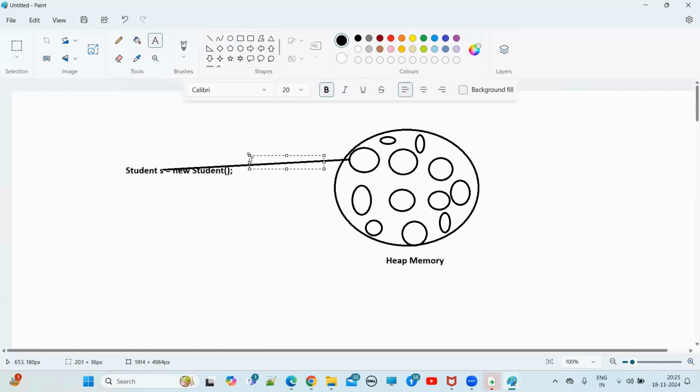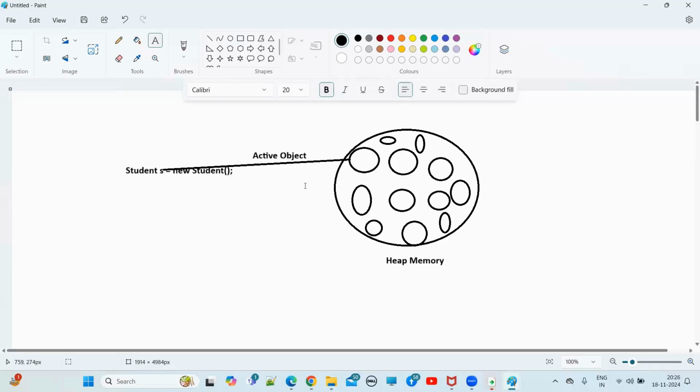What kind of object is it? An active object. Why is it an active object? Because it has a reference variable, so by using that reference variable we can call the methods, access the variables, and modify the data. That's why this object becomes an active object.